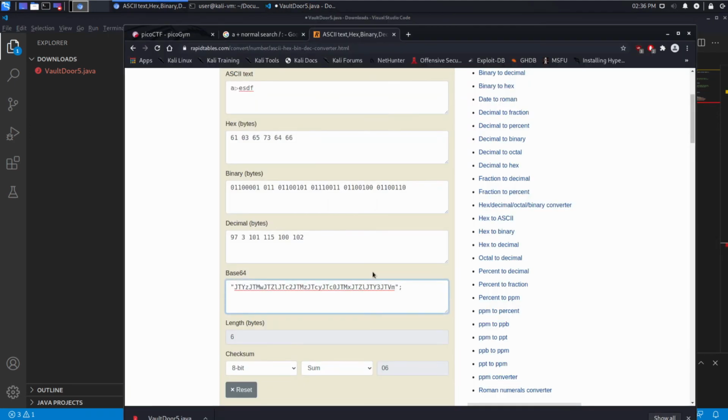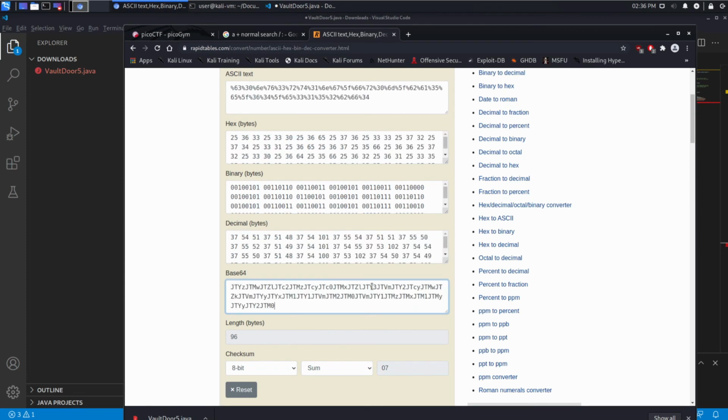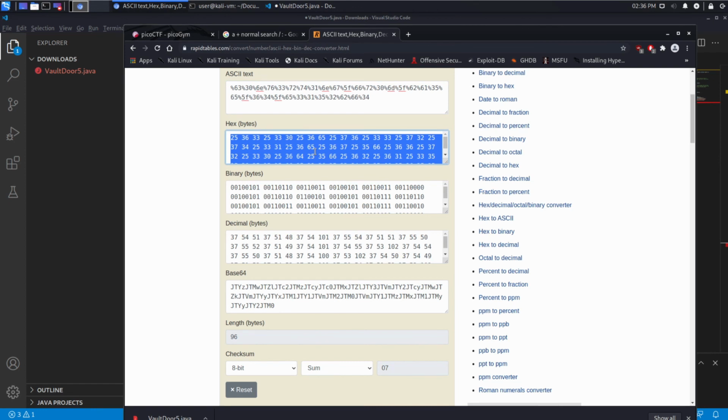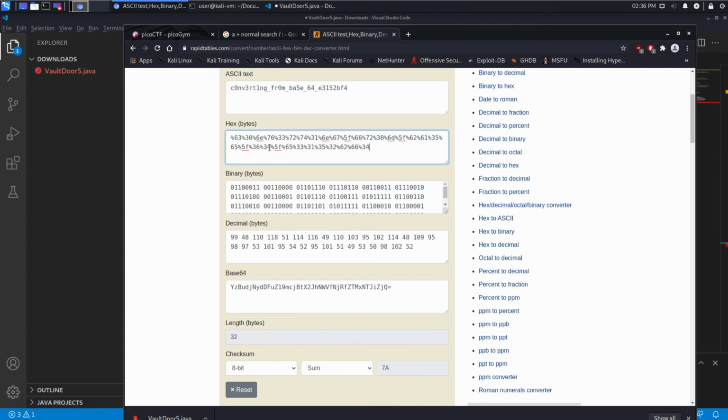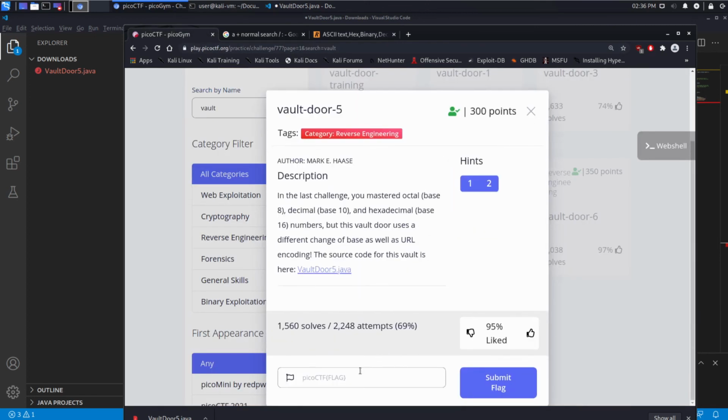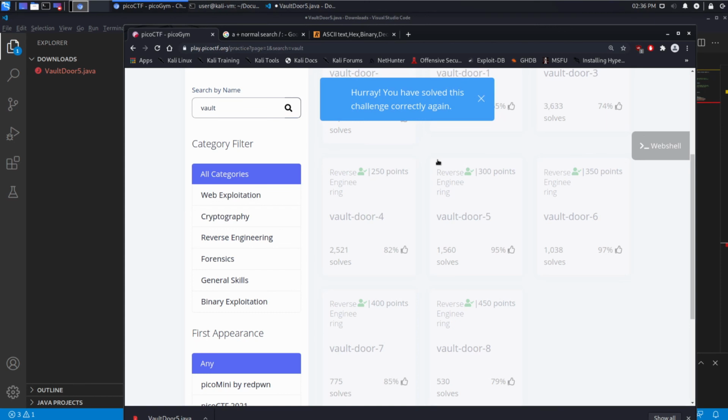We're going to go back and put that in. Then if we look at the ASCII text, we can see these all look like hexadecimal characters, which is what we're expecting because, as we discussed, URL encoding is adding a % sign and then the hex representation. So we take that and put it in the hex column because we want to know one more time, what is this in other systems? And we see in ASCII it is converting from Base64. So let's put that flag in and see if it works. And it does.